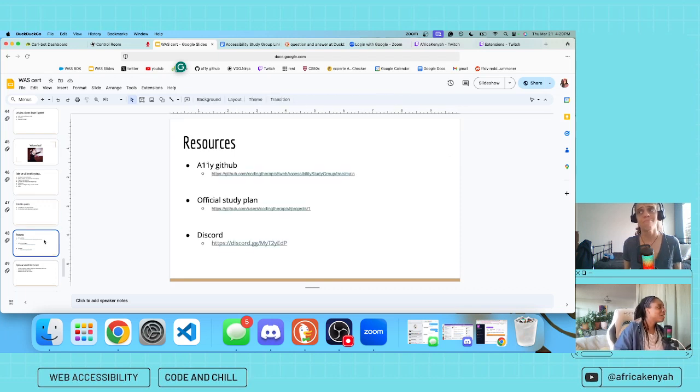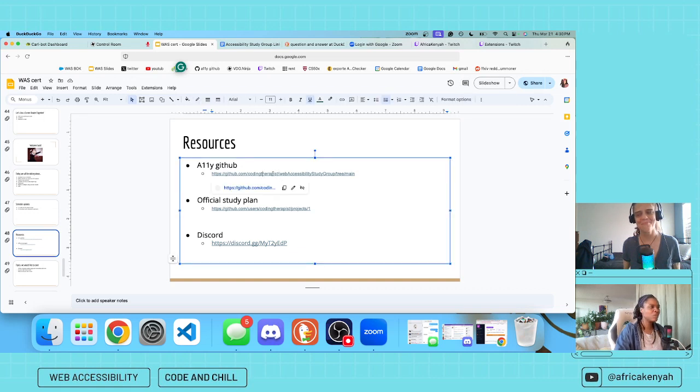All right. Let's go on to resources. So we wanted to get together so that everyone knows where everything is and how to access all the information you're going to need for this experience. We're assuming if you're here on a Thursday at 4:30 p.m., you really want to learn about accessibility. So we want to make sure that we give you all the resources for you to be able to do that. The first most important resource, which most of you probably have already seen, is going to be our Ally GitHub page.